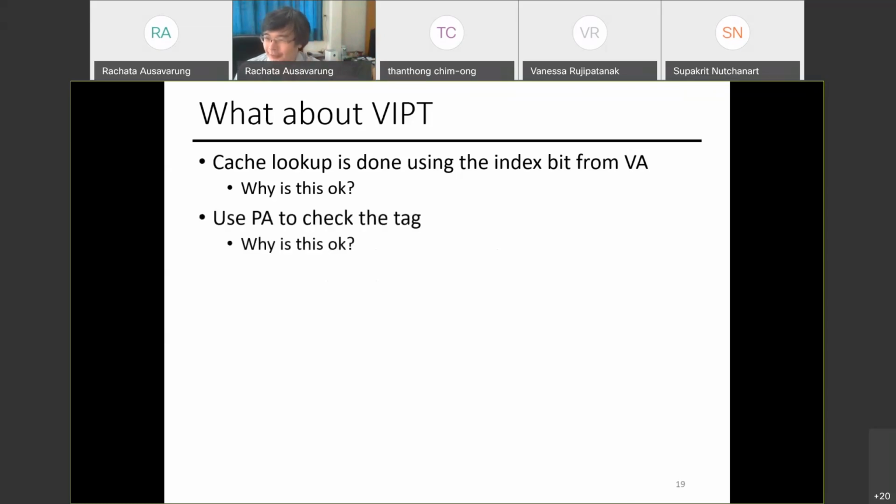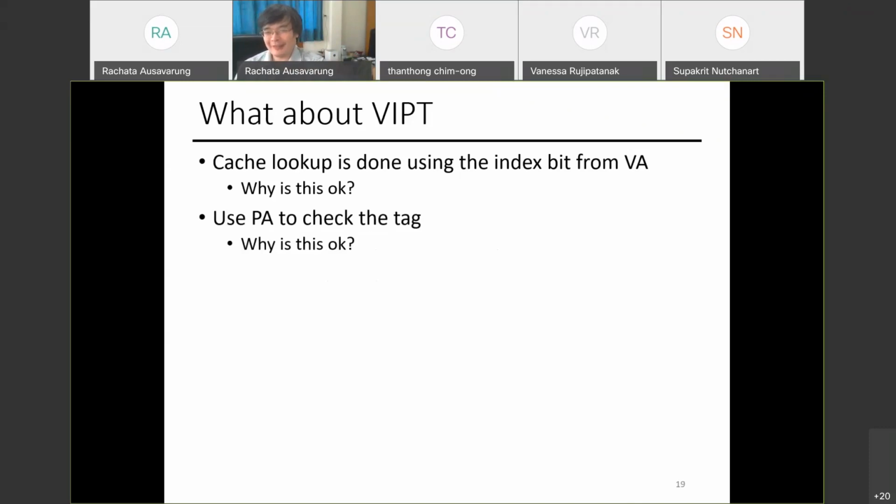Then you can use a physical address for the tag. This gets around the homonym problem. This basically allows you to say, okay, this is my correct data for sure. Guarantee this is correct data. You can use the virtual address for a set ID, and then you can use the physical address to check the tag.